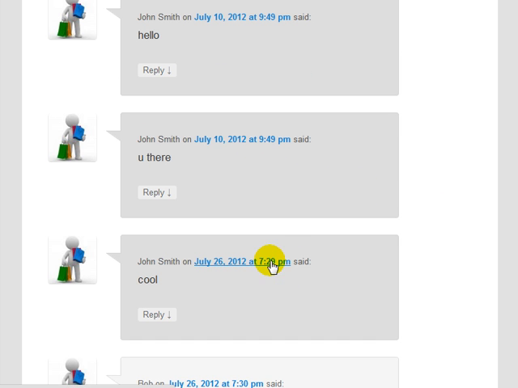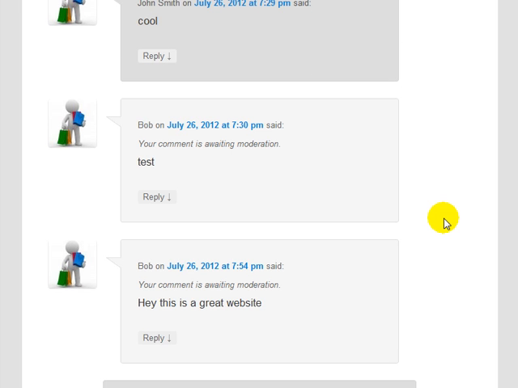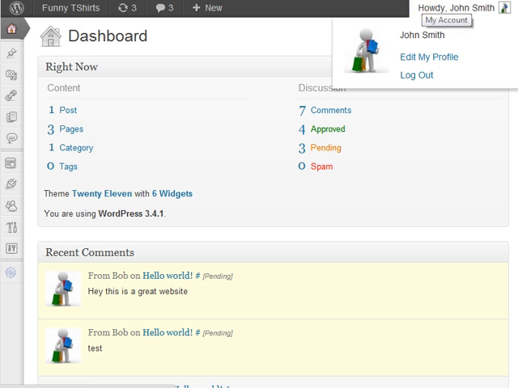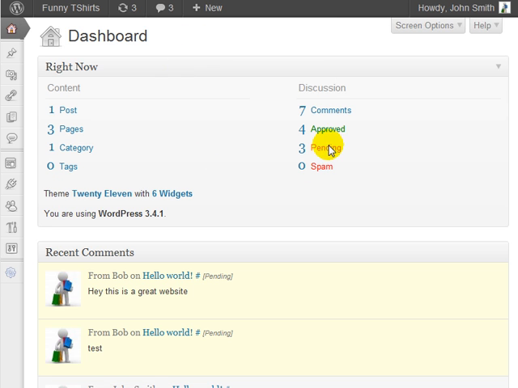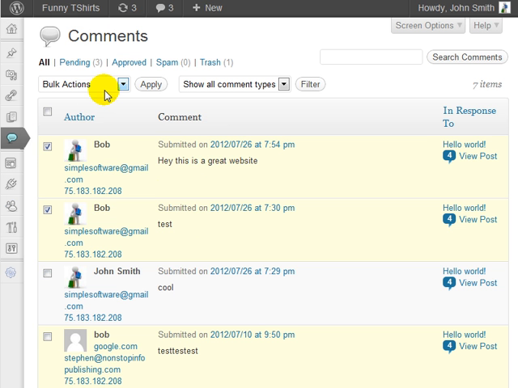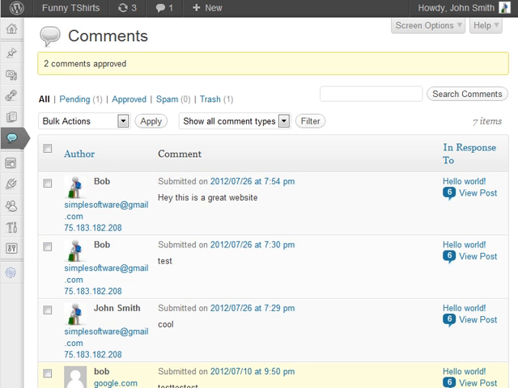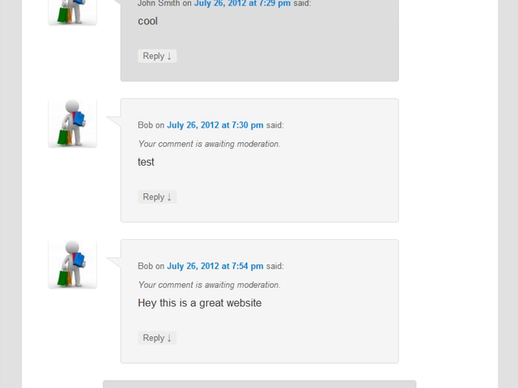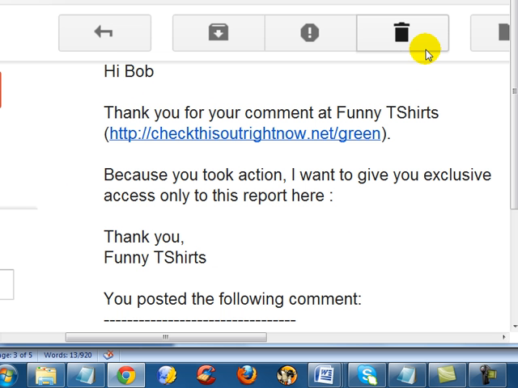Now if you have it set where it automatically approves it, then it'll automatically send it. So if we go back to the WordPress dashboard and go under the comment section and we go ahead and approve these 2 comments that we made. Once these comments are approved, the commenter should receive an email.